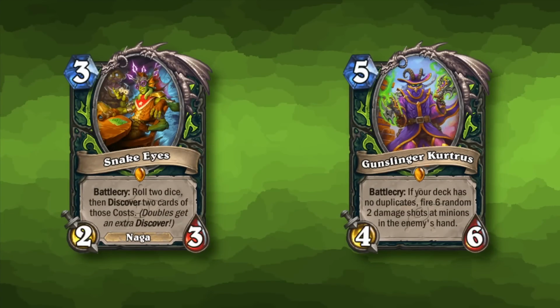Then we have the legendaries. So Snake Eyes is a 3 mana 2/3 Naga. Battlecry, roll 2 dice, then discover 2 cards of those costs. Doubles get an extra discover. So I think this is super cool. It's not like unbelievably random. It's like well within the realm of acceptable randomness in Hearthstone, I think anyways.